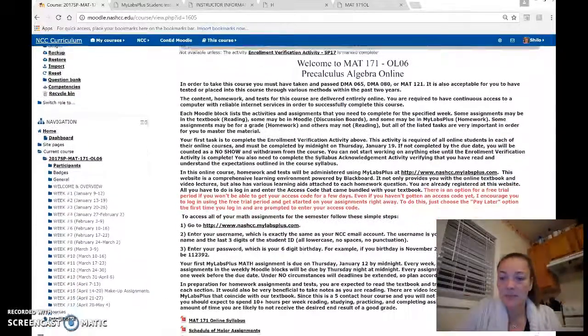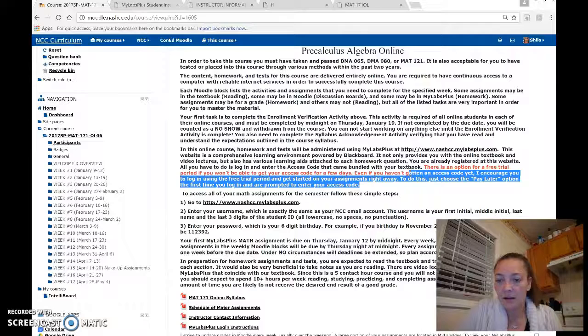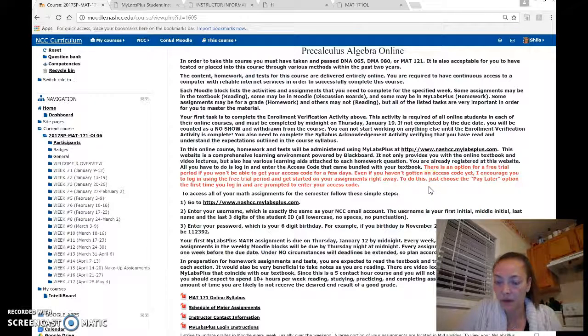and then once you took your enrollment verification assignment, the welcome announcement popped up. I've gotten a few emails from people saying that they can't start their assignments yet. They don't have their book because of financial aid or whatsoever. And I encourage you to please get on Moodle and read the welcome announcement and get started. You can access Moodle without your book.